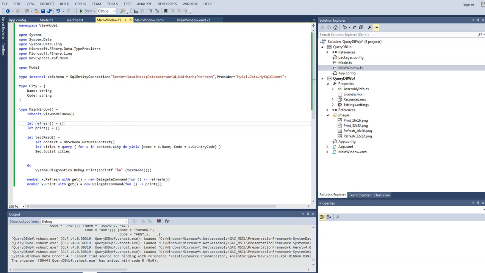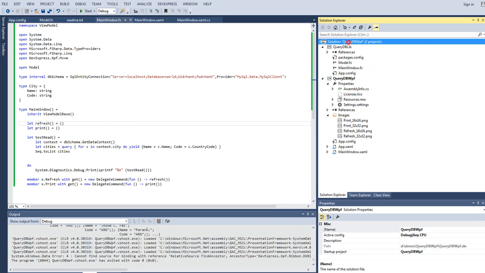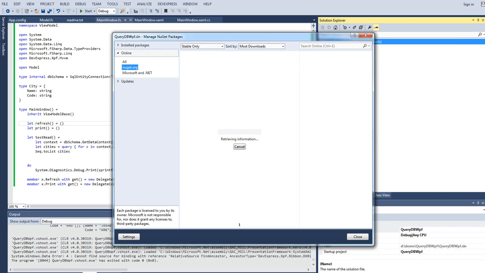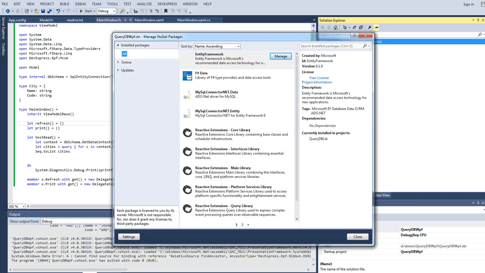So what I had to do was first of all add two new packages. The entity framework package and the MySQL connector, the connector for MySQL for the entity framework. So on both the same version, 6 and 6.